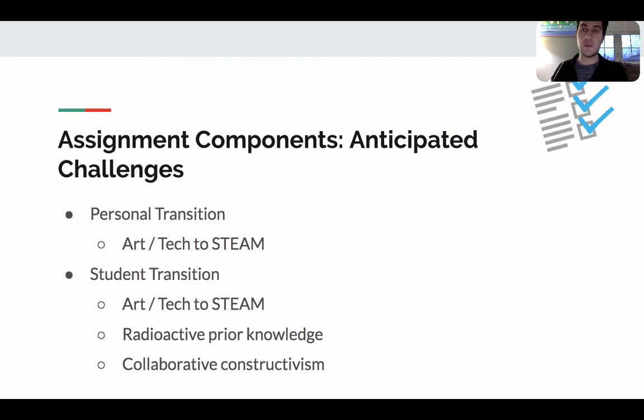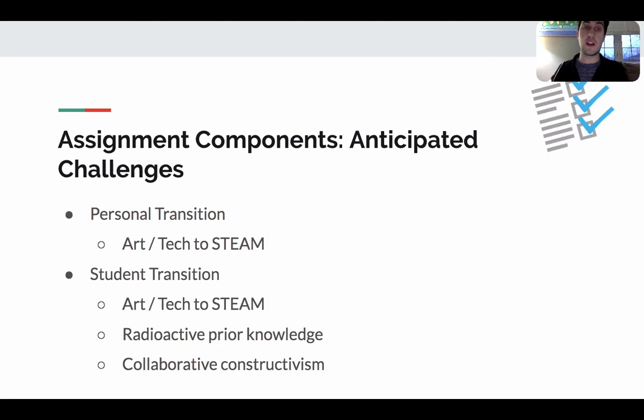Also, my students' ability to transition in my classroom from only art and tech to STEAM. So, for example, my 8th graders, I've taught them since second grade. So 7 years I've taught them art and tech, art and tech, art and tech, and now this last year my art and tech components are being shortened, which they've loved dearly, and now including a new subject, which is definitely different from their perspective. So their personal expectations for my class have changed.